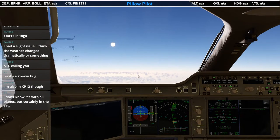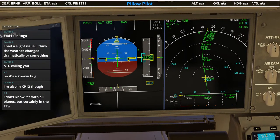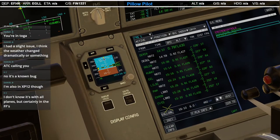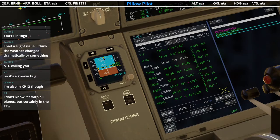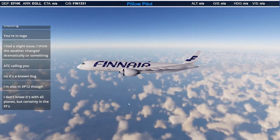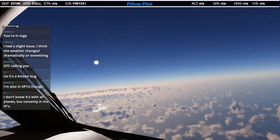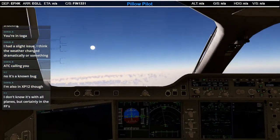And Finnair 1331, request 15 minutes outside of flight deck, please. First proceed direct to Abnet, and then 15 minutes approved. Proceed direct to Abnet and 15 approved. Thanks very much, Finnair 1331. Right, from PBOS direct to Abnet. Lovely. Good direct there across. Abnet is actually outside his airspace by quite a long way. So I'm impressed he can give a direct. I guess that's just coordination or whatever.